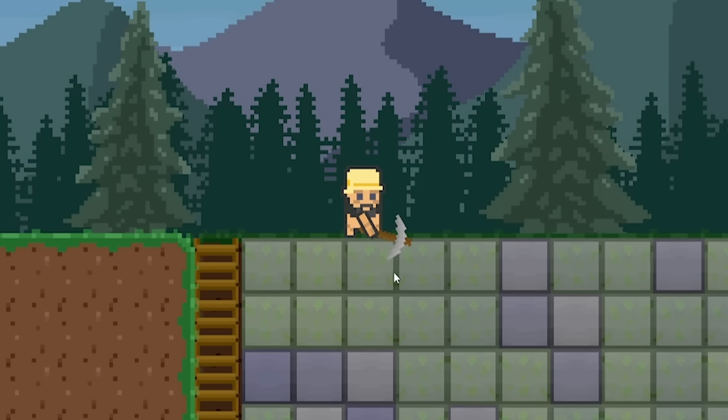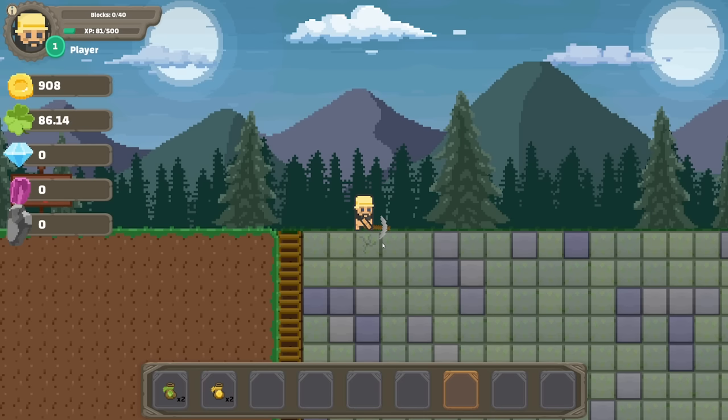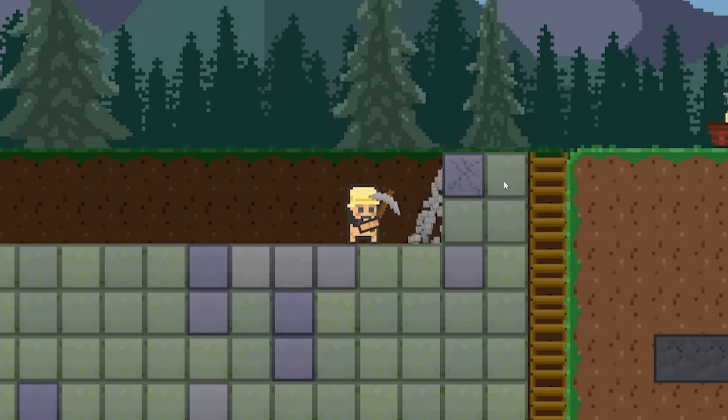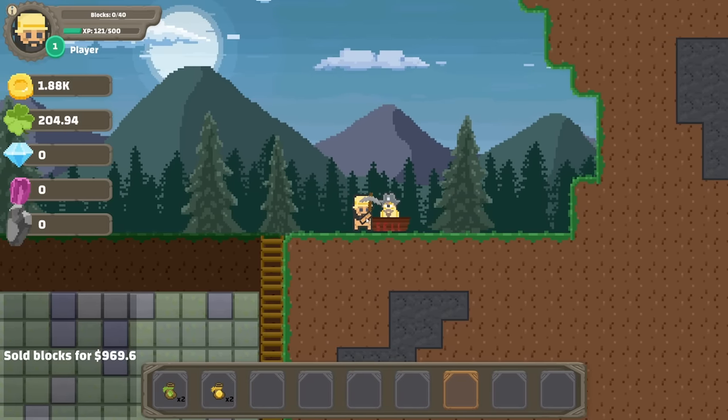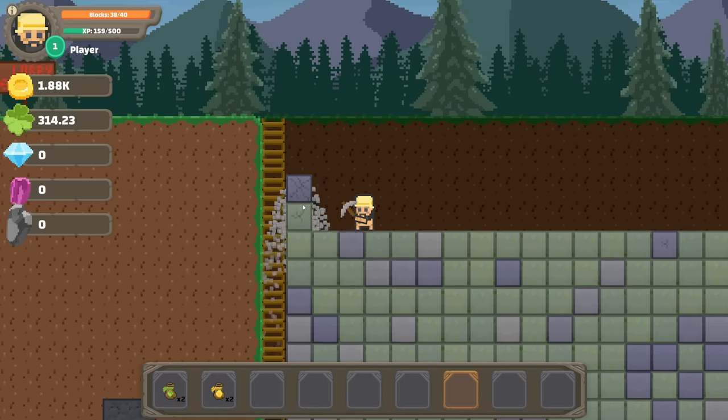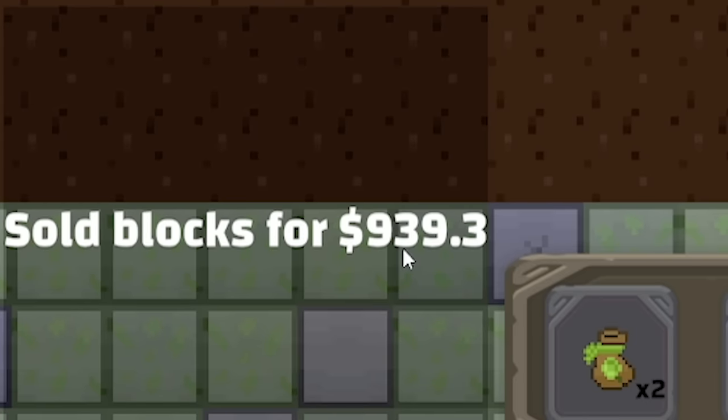Oh, it looks the same, but different. I think there's different blocks here, which are going to be worth a little bit more. So we'll smash out the top row again and go and see. Yes, it's now worth 969. Nice. So we'll dig out a couple more rows, sell them. Oh, we actually got a little bit less that time.